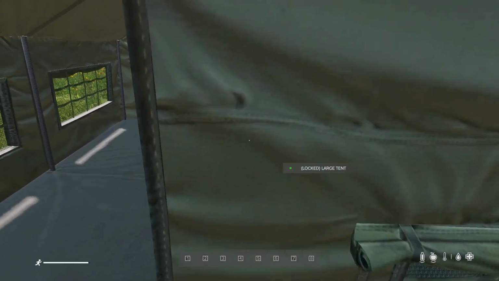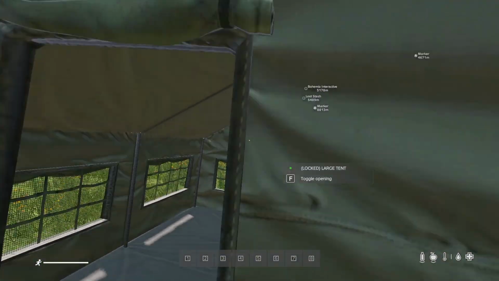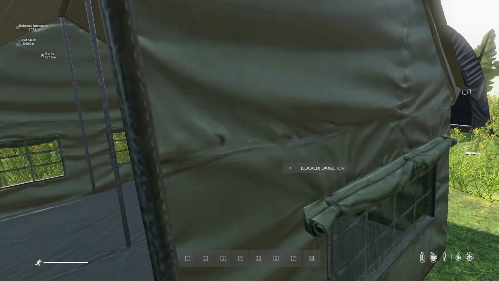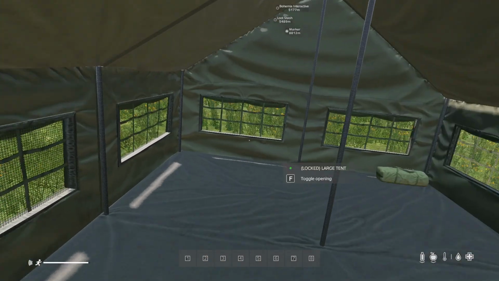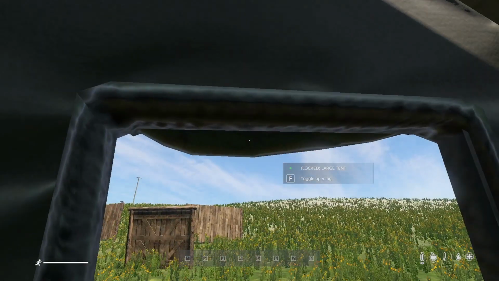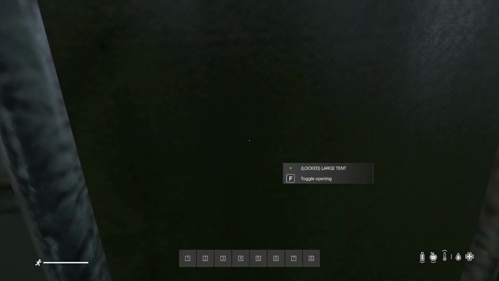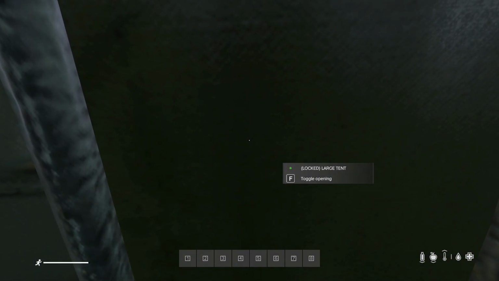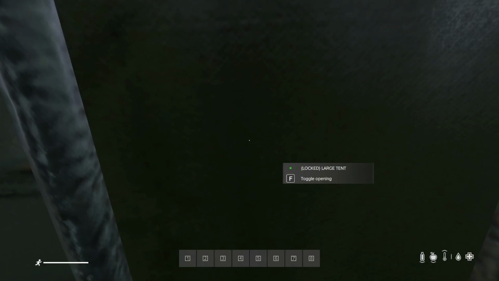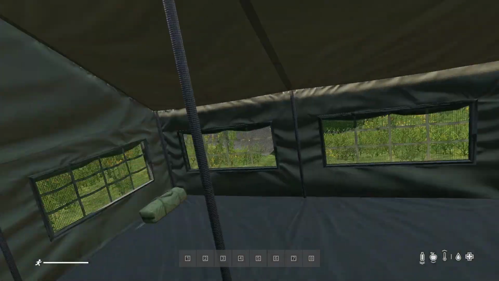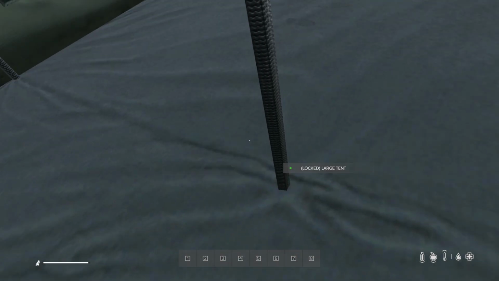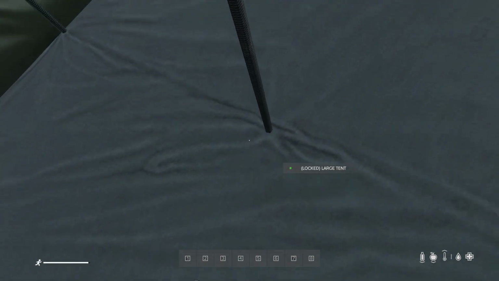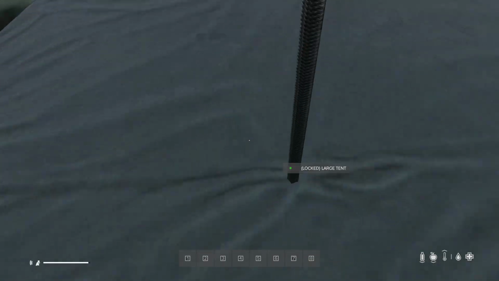There, we do that. Now, it's important to know that as the owner, you can see that the tent is locked. I can toggle the opening, close, I can go in, but you see that I can't manage the lock from the door, just like you would a gate. And it's important to know because this has caused a little bit of confusion with people thinking that the mod is broken. In reality, you need to come over and look around the middle of the tent. As you can see, it's kind of finicky.